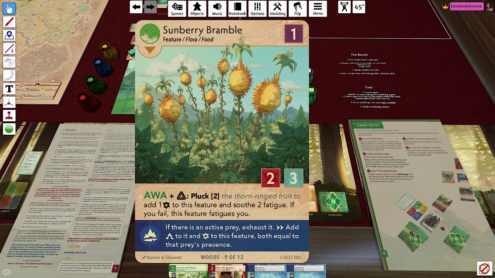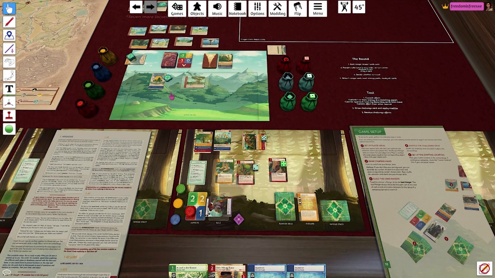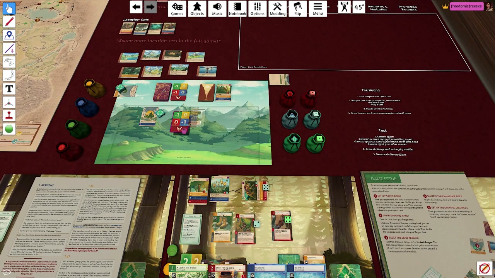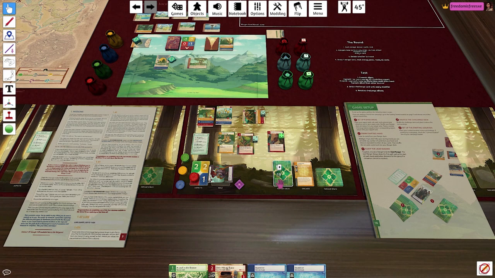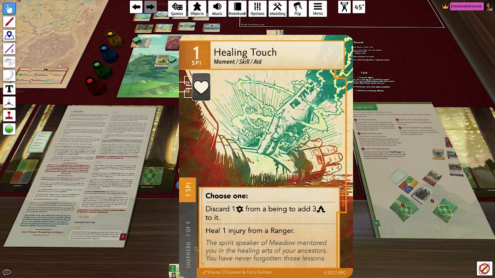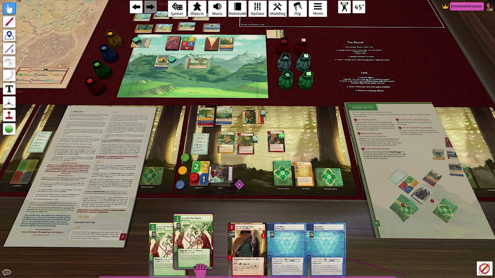Well, this is a feature, so I could clear it if I wanted to. Not sure I want to. Let's see here. 19, yeah, I'll go ahead and see what's up. All right, I pulled 2. I don't really see myself needing to heal. Maybe that will be a thing that I'll want to do. Instead, I'm going to be a leaf in the breeze.